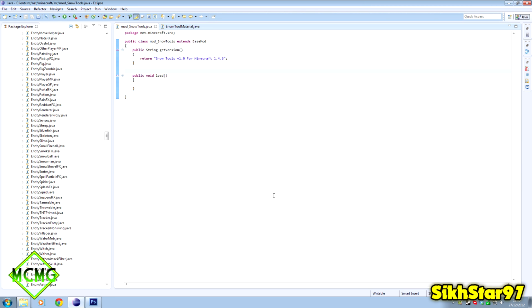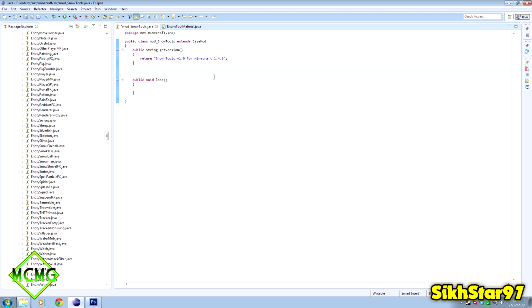Now, before we start this tutorial, if you don't understand some of the things I say in this video, it's because I assume you've watched my second Minecraft Free Modded Guide video called How to Create an Item, because everything in a tool set is basically an item, but it has stuff such as it can mine ores depending on the tool you use. So be sure to watch my item tutorial before you watch this video.